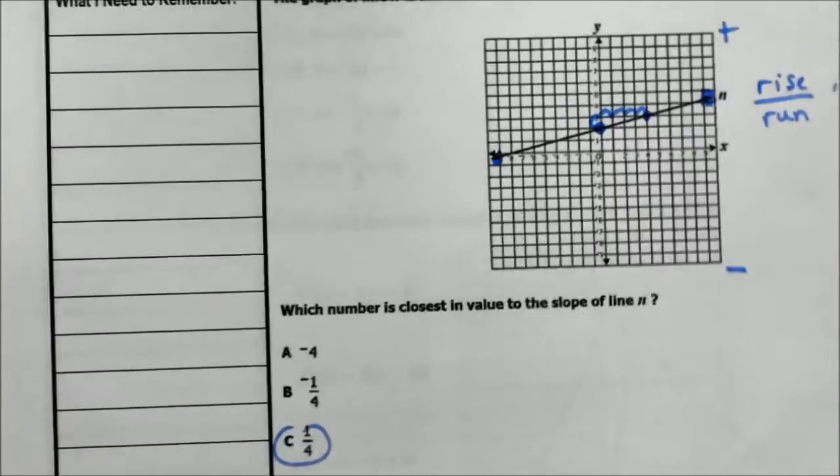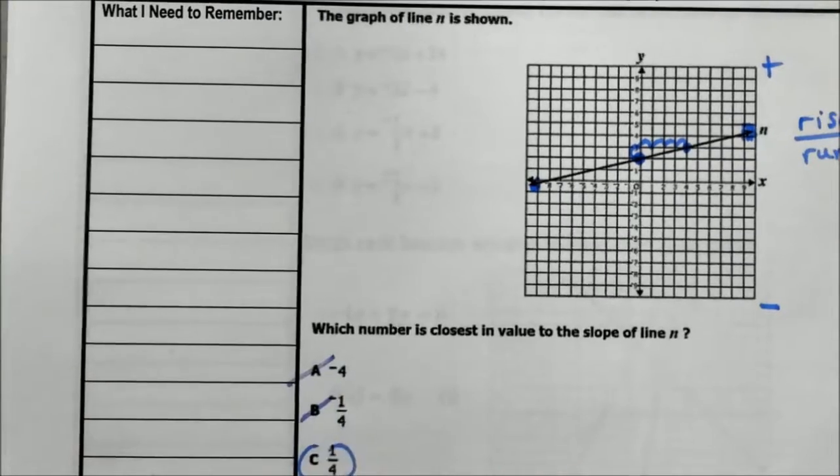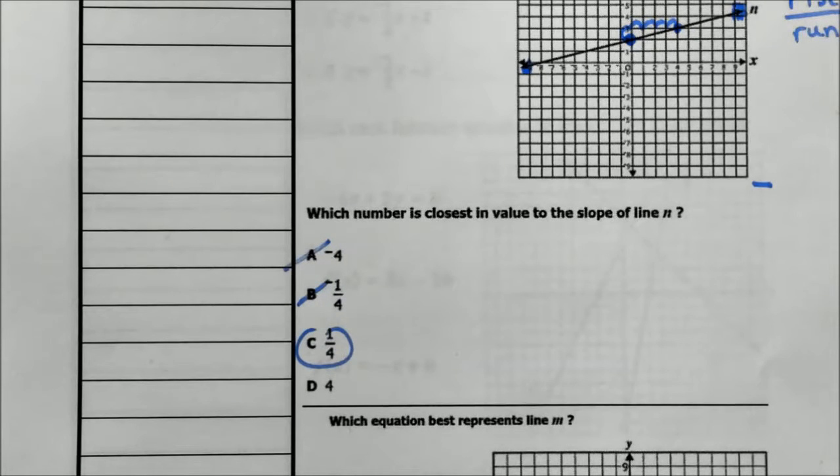If I did that first, I would have been able to eliminate A and B instantly because they're negative. So that's another test-taking strategy that you might want to apply when you're sitting for any exam. It's not just SOL particular, it's any math exam that deals with functions and graphs and lines. Something to think about, even as you move on into higher level math.